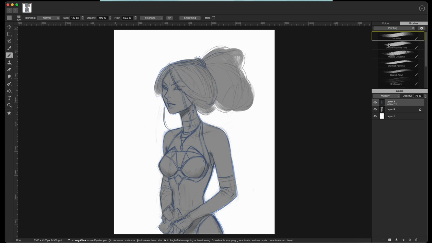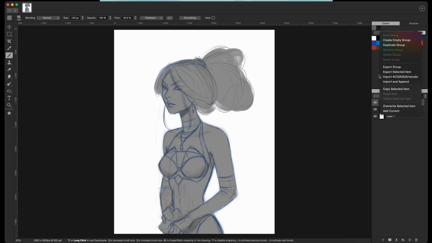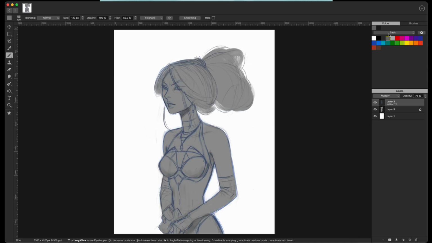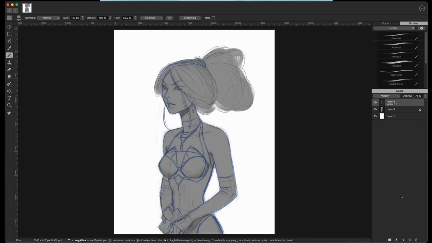We've got, what do we got over here? We got our painting brushes, pencils. Okay, all right, that's cool. We got colors here. Now, where is our color wheel? That's what I want to know. All right, the layers look like they imported. They had 2 layers on this one, so that's cool. Let me grab a brush just so I have something. Let's add a new layer.